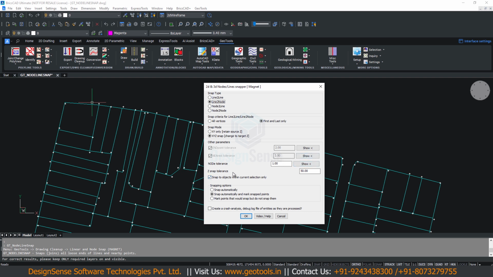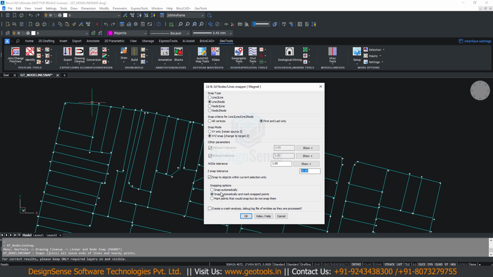Then there is a Z snap tolerance, which means a change in Z more than this value will not be accepted. If it's within this value, it will be accepted. Again, you can specify this depending on your design data to ensure that there is no snapping of Z coordinates which would result in totally wrong Z values.